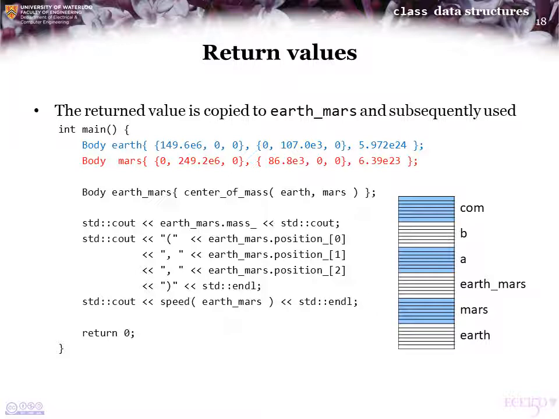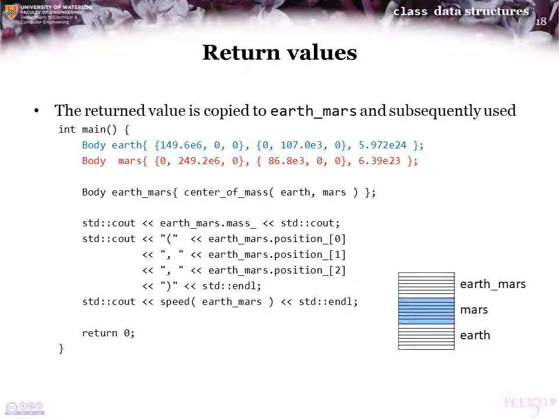When the function is ready to return, it is the local variable COM that is being returned, and so that will be copied to the bottom of the stack, for the call to center of mass. Then, when it returns, the values that were in COM will be used to initialize the values in Earth, Mars.